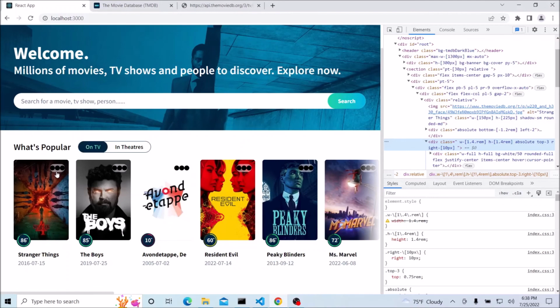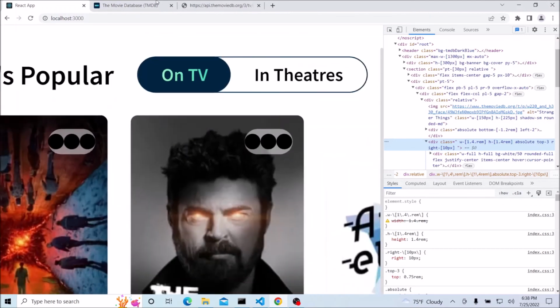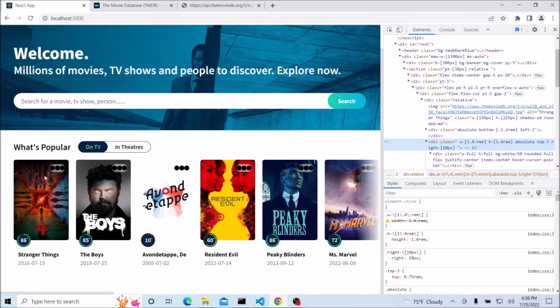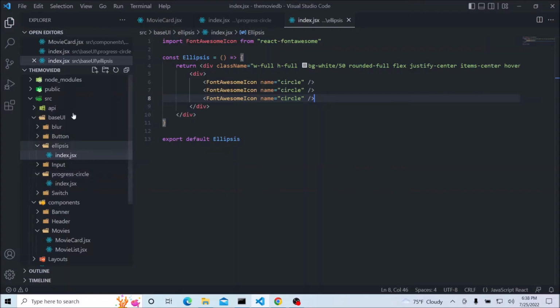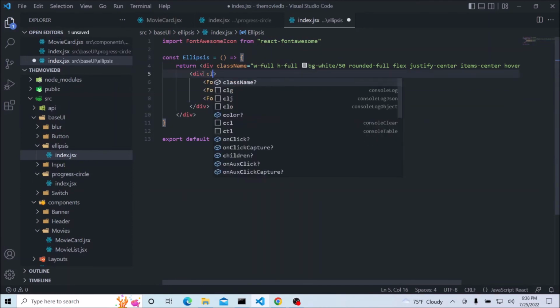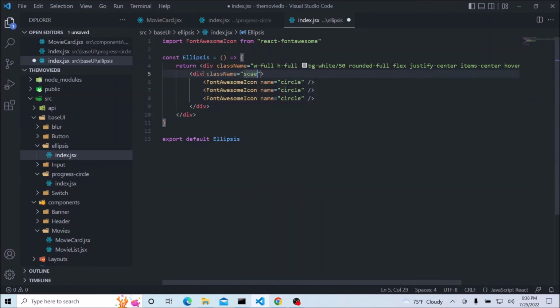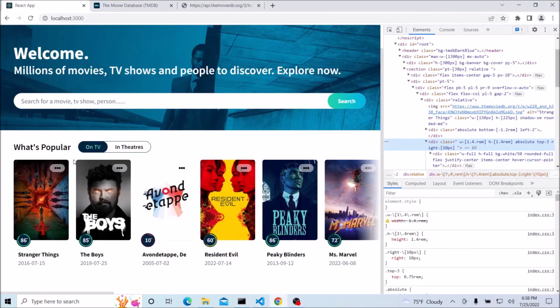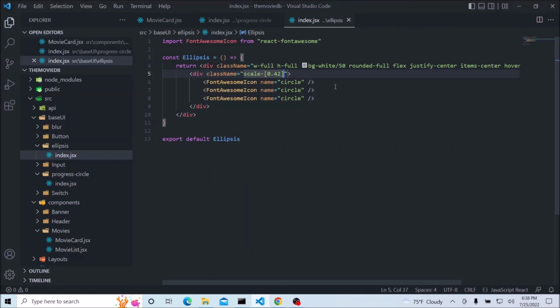So we have these three circles. Now we're actually getting this, right? Let's reduce the scale to 0.42 or something like that.